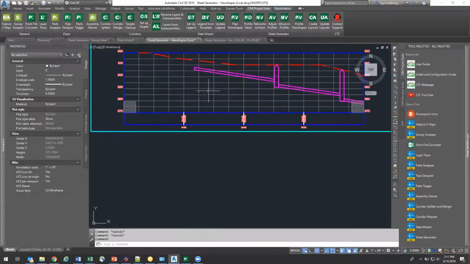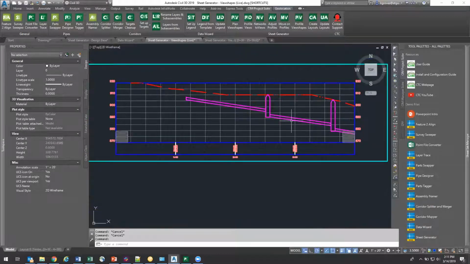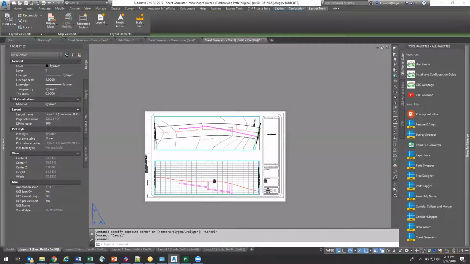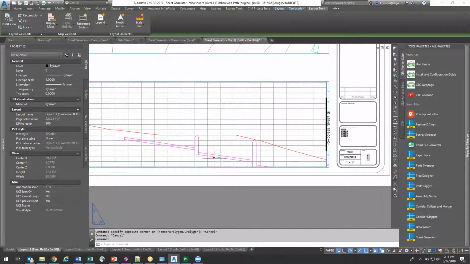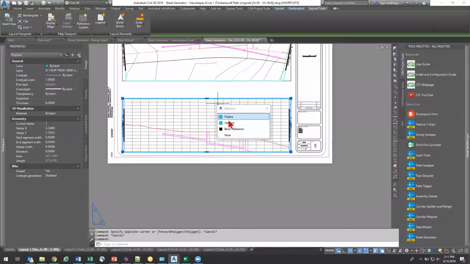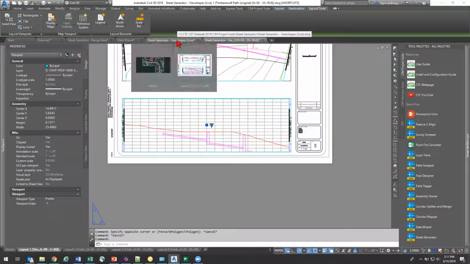And for that station 0 to 400, this is exactly what I had in my drawing. If I zip back over that layout, we can see that it's pretty close, but it actually ended up not fitting into my drawing, and it is set to 1 to 20. So we can go back and make this fit.